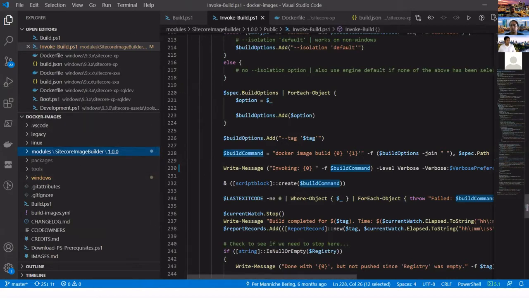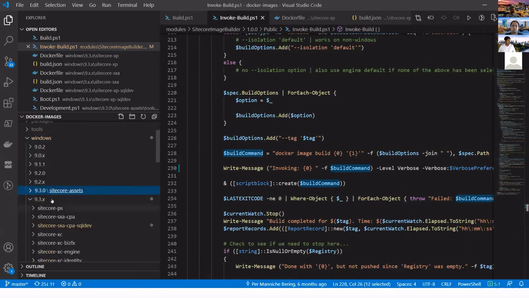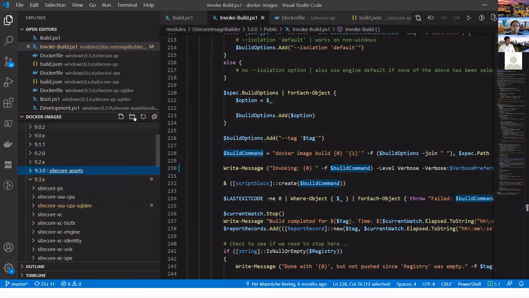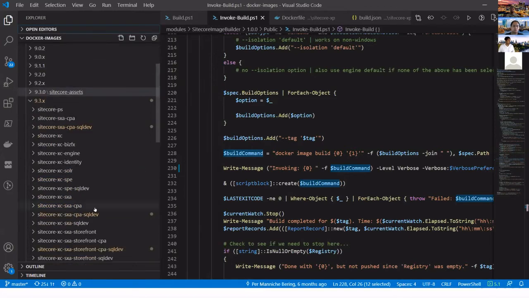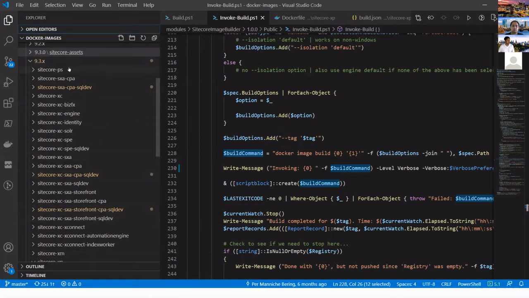So as I mentioned, it will go through, and then within the Windows folders, you kind of need to jump around a little bit. But within the Windows folder, the 93X, you'll see layers of images. So PS is publishing service.